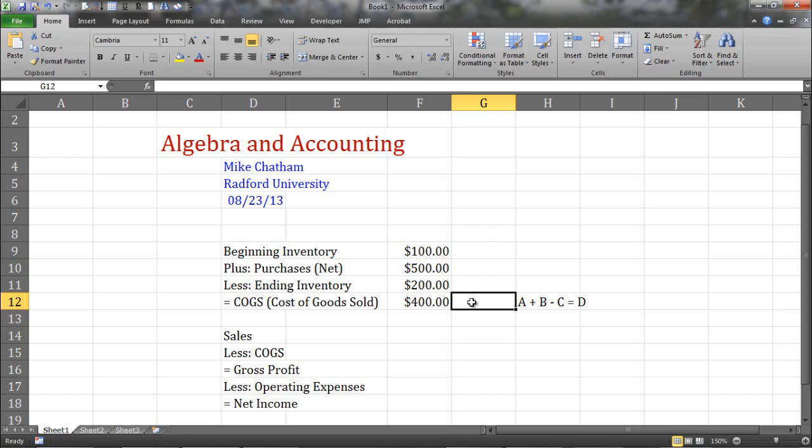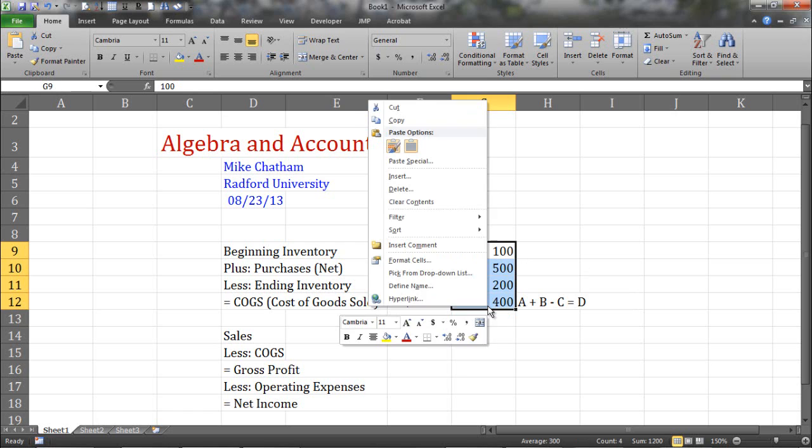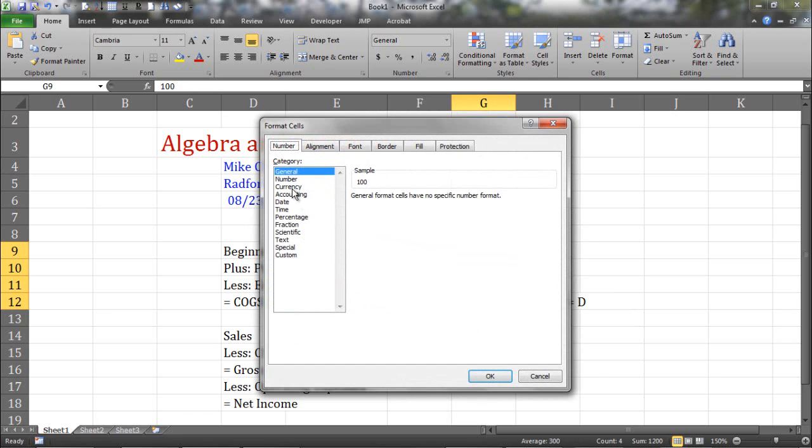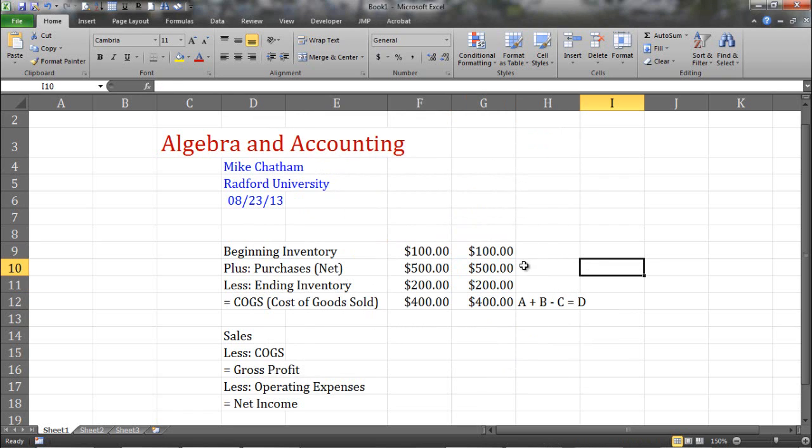We can put that in Excel in a formula by saying D, cost of goods sold, is equal to whatever is in cell G9 here, which is beginning inventory, plus whatever is in cell G10 for purchases, minus whatever is in cell G11, representing ending inventory. And then if I put those numbers in, of course I could just drag them across, we've got a check figure of $400. Let me reformat these to make them look nice, format them as currency here. And then you can mess with other amounts. So let's say you had $1,000 worth of purchases instead of the $500, and that means your cost of goods sold would be $900.